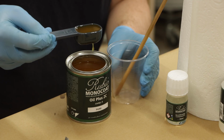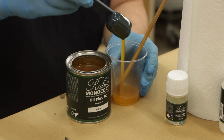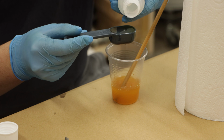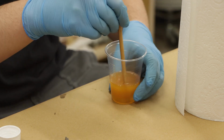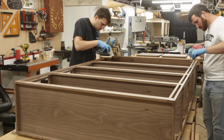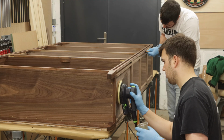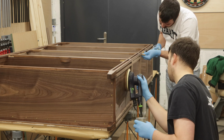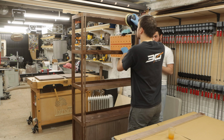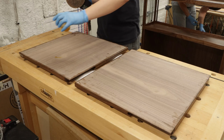To finish the piece, I used Rubio Monocoat Pure. I did do a test sample before in walnut colour, which I thought would richen the grain even more. However, I found the pigment too dark, and where I think that would work really well is if you had a very light piece of walnut, maybe with a lot of sap on it, it would darken it then to look like a rich walnut colour. But for this piece, the walnut was already a really nice rich colour and it just made it too black. So Pure was the perfect option.